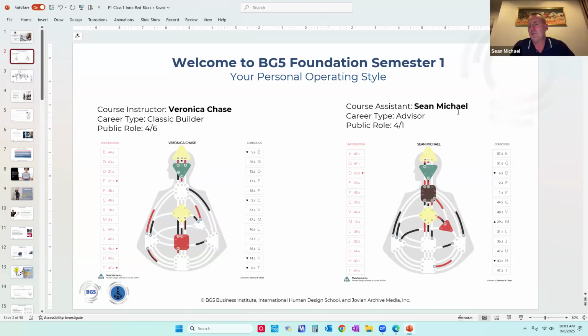I love it. I'm a projector and advisor in BG5 terminology. I'm a 4-1 juxtaposed profile, which in BG5 is called a fixed fate or steadfast profile. It basically means that I'm a train track. I can't really deviate. So if you like who I am and how I can serve, great. If you don't, I can't really change or deviate so much. I'm not a willow tree. I kind of go in one direction and one direction only, in a very influential way with what I learn about. So I have to make sure that I learn correctly. I have to make sure that I'm educated correctly because what I externalize can be powerful for the right people.